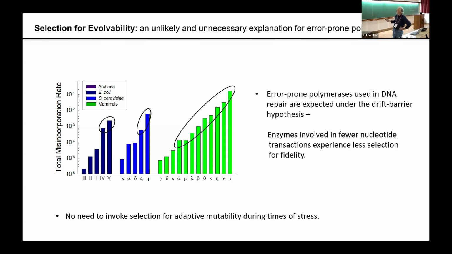There's one you don't want replicating your genome. Its error rate's like 1 in 10 misincorporations of a nucleotide. These polymerases are important because some of them are built for plowing through big problems on the DNA that there's no way you could get through and replicate the genome. But in doing so, they repair the DNA. You don't have broken DNA, but you replace it with a base that's erroneous. And a number of people have argued that these error-prone polymerases have been selected to be error-prone because you want to make a whole lot of mistakes during times of stress.